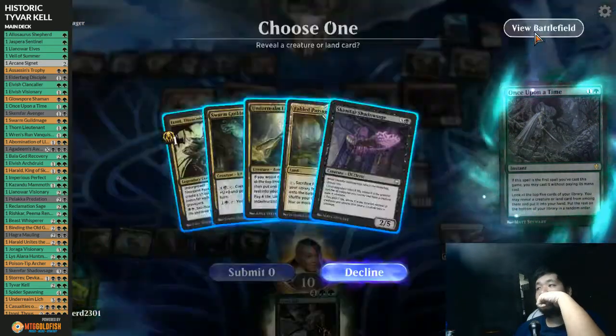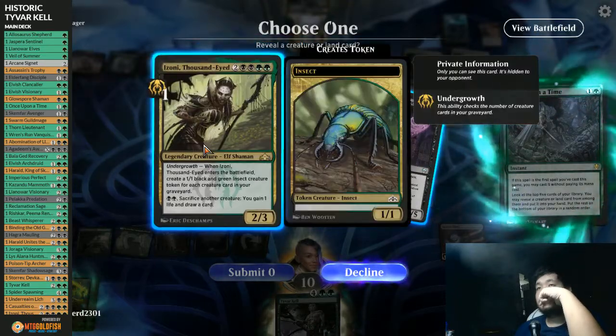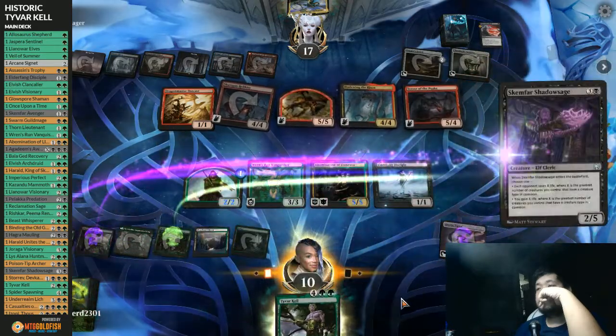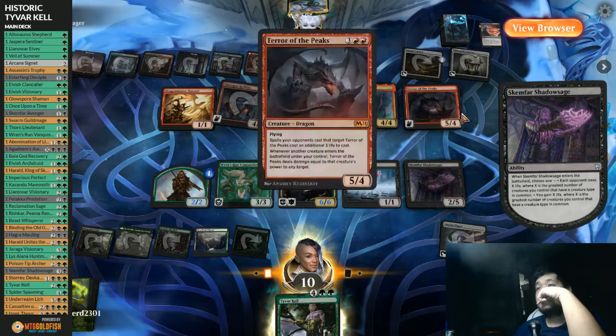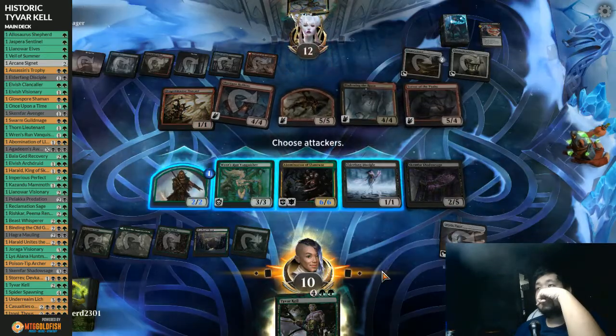Scamfar Shadow Sage doesn't do it. Neither do these, they're too late. This one doesn't. Yeah, the extra health is not gonna help us, because this guy can pump. It pumps all Dragon creatures. Yeah, we'll just do it this way.